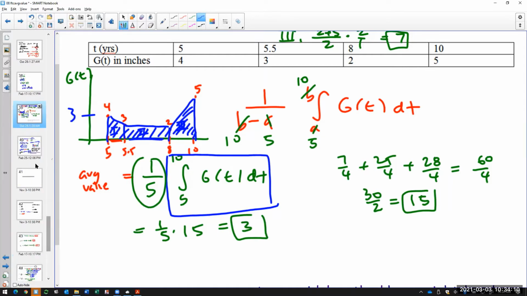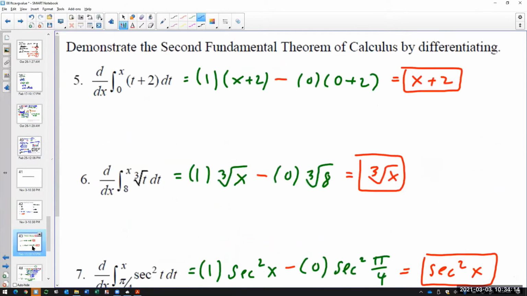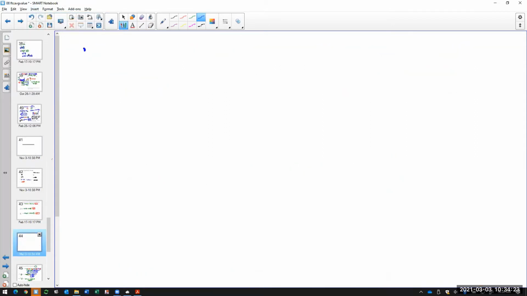Someone else asked about, I think it was number 9. So let me go to number 9. It was number 9 on 2 nights ago homework. Oh, number 9 on 2 nights ago? Yeah. Okay, number 9 on 2 nights ago. So let me, Miss Chang, yeah. I had a question about that one. Number 9 on 2 nights ago? No, the one you just did. Oh, the one I just did.